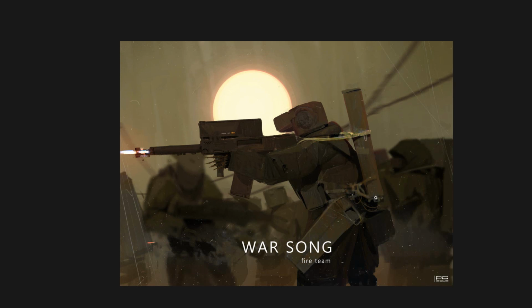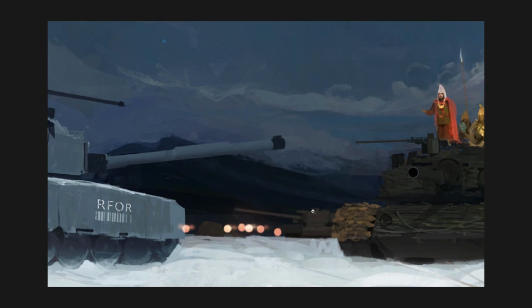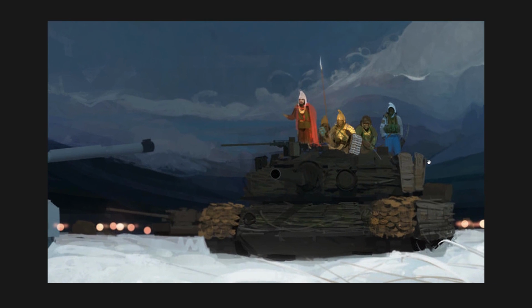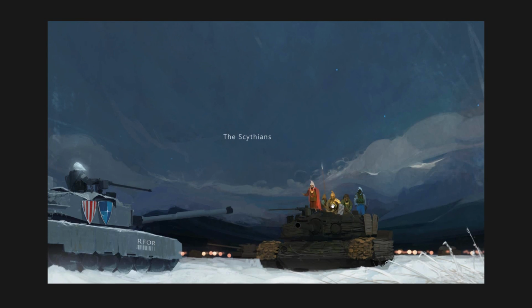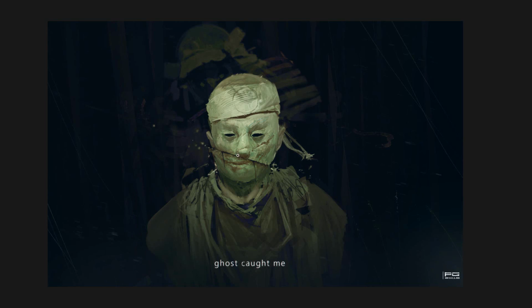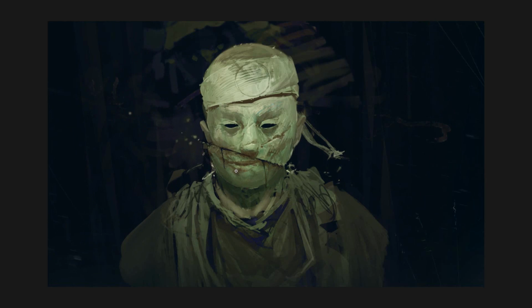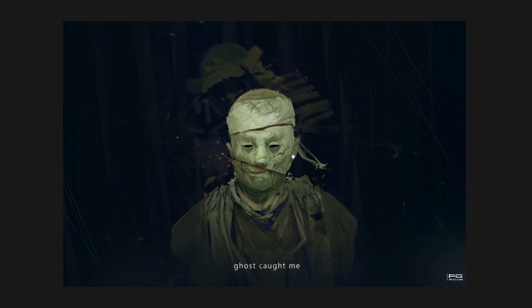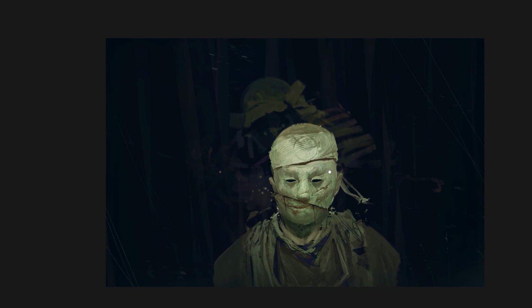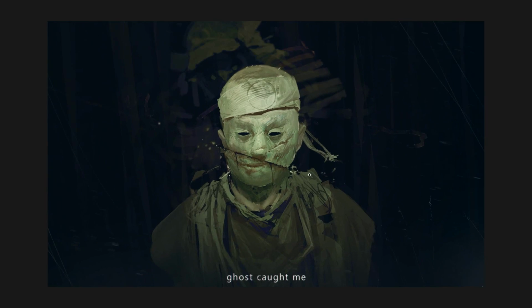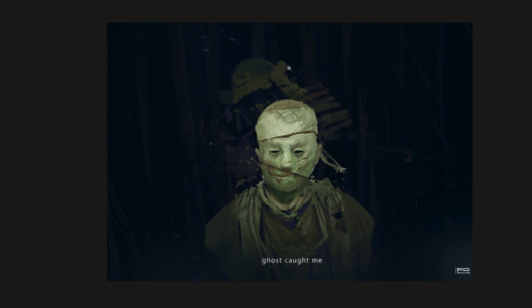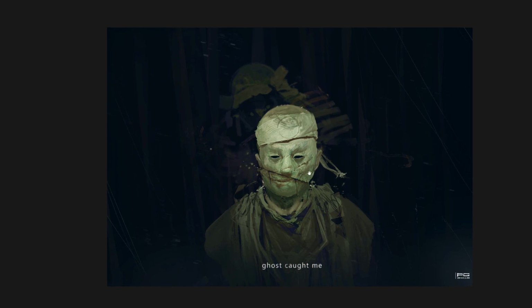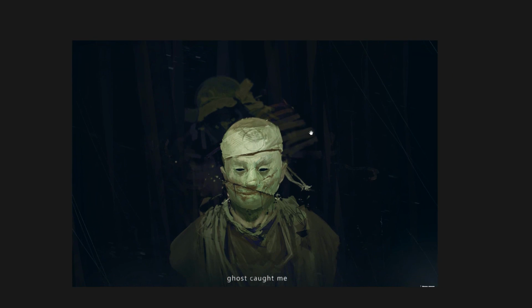Oh my lord. Blurred background, the focus is on this guy. The way he does fire. Awesome. Oh. Perhaps this is some kind of negotiation. Zombie? Wait, ghost caught me. Okay. And it's also very focused on his lighting. It's usually focused on one area, and the rest is usually dark or blurred.